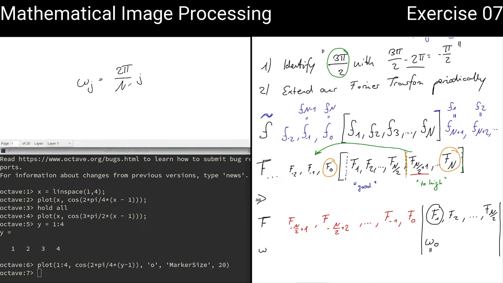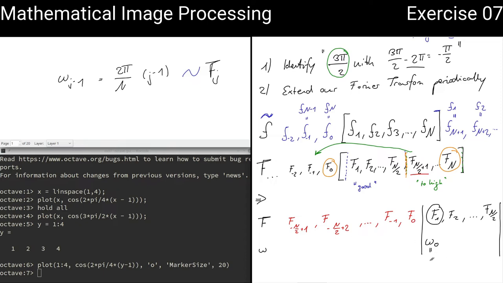So if I plug in j equals 0, I have here, I think it's easier if I write it like this. I have j minus 1 here, and also omega j minus 1 here. And this guy corresponds to fj. So this is in the abstract setting. This is the correspondence that I have. You also see it when you take a look at the formula of the Fourier transform.